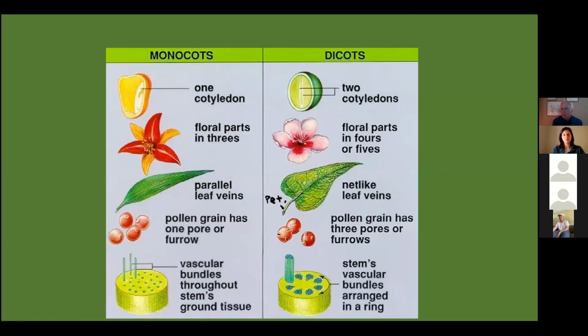And if you've ever planted lima beans in the garden and watched them when they germinate and pop up above ground, the first thing you see are these two thick organs that look maybe a little bit like leaves, but not really. They're the cotyledons, the seed leaves of the plant. And there are two of them in all dicots. Not all of them are raised up above ground like that where they're easily visible, but in the seed, there are two cotyledons. And in the stem, the vascular tissue is arranged in little bundles in a ring-like arrangement. The 25-cent word for that is siphonostele. So you've got to remember these fancy words to impress family and friends at dinner tonight.